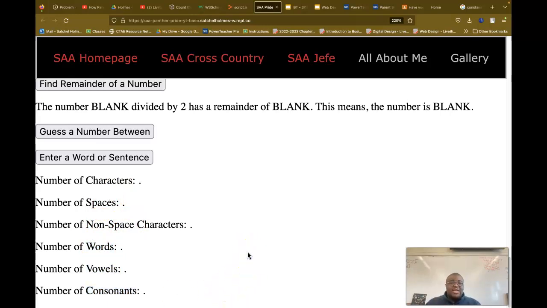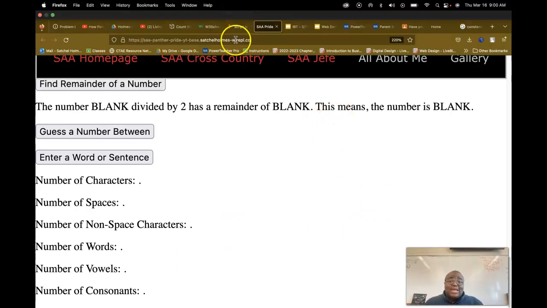Now, I've already done a little bit of the work for you when it comes to writing this stuff down. So let's go ahead and get started. As you already can see, I already have a button that I've already assigned in my HTML. I've also assigned a couple of P elements, maybe 6, that have already preloaded all of the categories here. This is slightly different than what I showed you before, where they were all hidden until you entered your sentence, but I feel like this is a little bit more clear since it gives a little less work to the JavaScript side and gives you more agency on the HTML side. So let's go ahead and jump right into this.